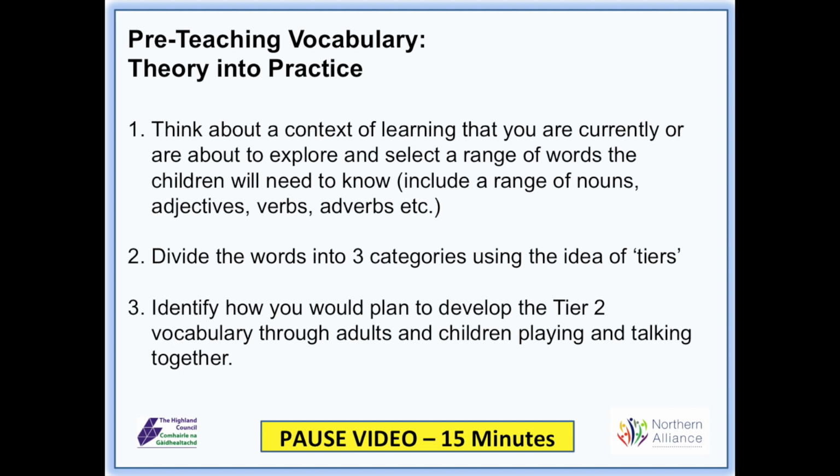There will not be a one-size-fits-all approach to whether these words should be in Tier 1, Tier 2 or Tier 3. When planning for tiered vocabulary instruction, we should firstly consider children's previous experiences. After you've identified your tiered list of words, I'd like you to focus on your Tier 2 vocabulary and identify opportunities within your planning for adults and children to play and talk together, and think about developmentally appropriate play experiences that would provide opportunities for adults to model the language in context. You should now pause the video.